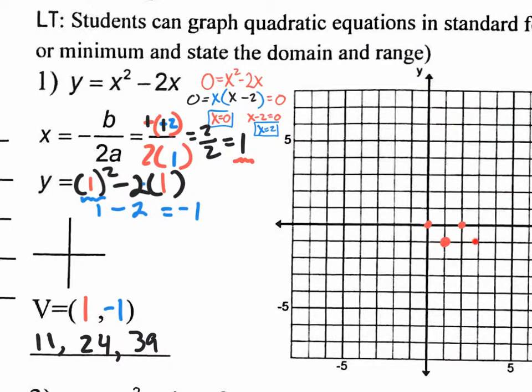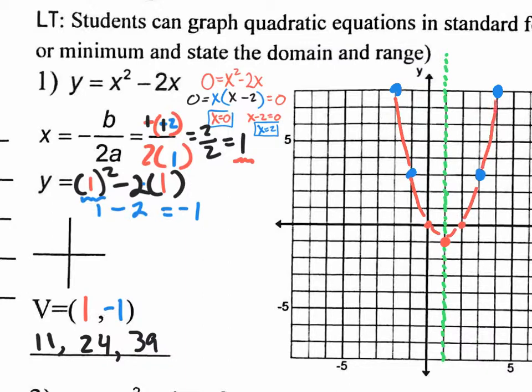Go back to the vertex. Go 2 over 1, 2, 3, 4 up right there. So let's put a dot right there. Let me put it in blue, sorry. And then go back to the vertex and go 3 over 1, 2, 3, 9 up. 1, 2, 3, 4, 5, 6, 7, 8, 9 right on the edge. And of course, we're going to map those 2 blue dots over and across the axis of symmetry. As a matter of fact, I totally forgot about the axis of symmetry. That should have been step 2. After graphing the vertex, I need to draw that axis of symmetry right through it. And let's reflect those blue dots over to the other side. And we have our perfect parabola right there.